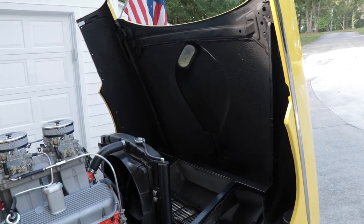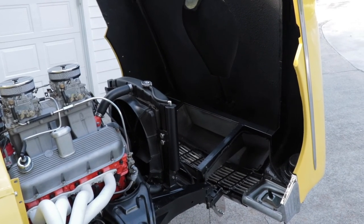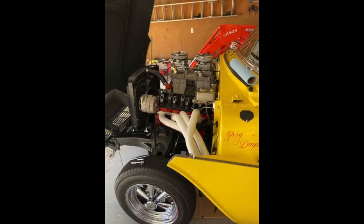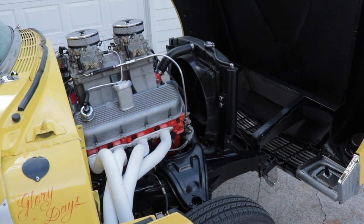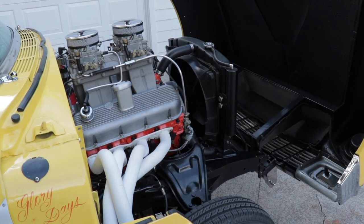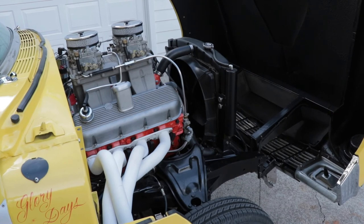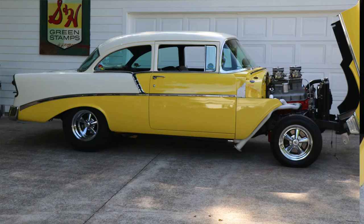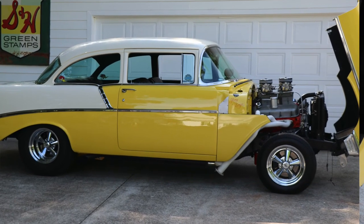From this angle you can see the backside of the hood. What I love about a tilt front end is it makes it super easy to work on this motor. When I adjust the valves, I'll set my beer right about here, sit on my tire, pull the valve cover off, and when I'm adjusting valves I've got a seat, I've got a drink, and I've got my tools. Tilt front ends are cool — if you ever have a car with a tilt front end, you're going to say it was the best thing you ever did, I guarantee it.